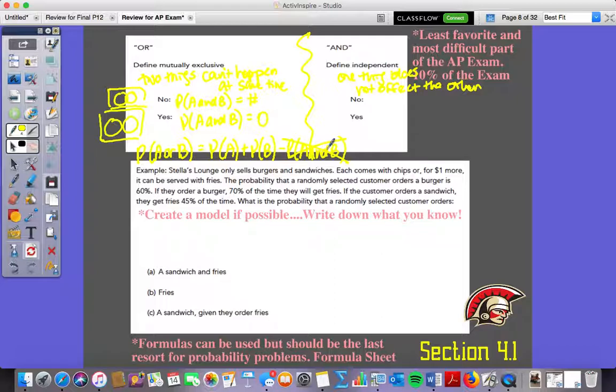Is that formula given on the formula sheet? I believe you were saying the probability one. Yes, it is. The only difference is that the OR has this little U shape. Just be careful of that. And then the AND would be an overarching umbrella. Oh, the other way. Okay. Now, independence, I always use the tree diagram with this.